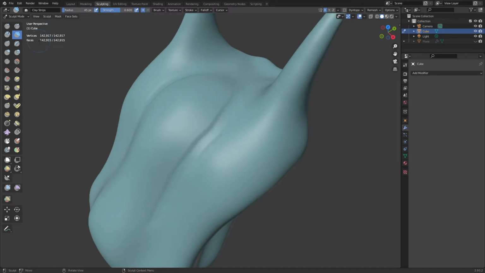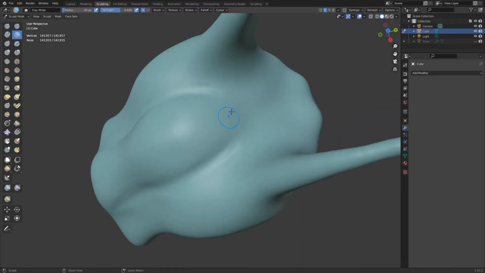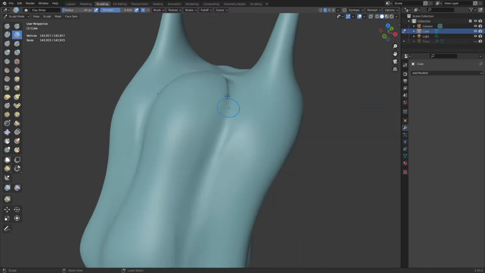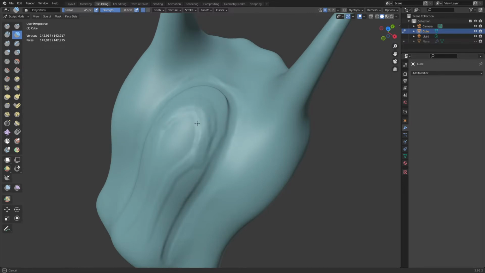That's why I say turn face counts on. You're going to find that this is probably the best way to sculpt, in my opinion, just to get a basic block out going. It feels like it has a little bit more control, in my opinion. So it's one of my favorite anyways.